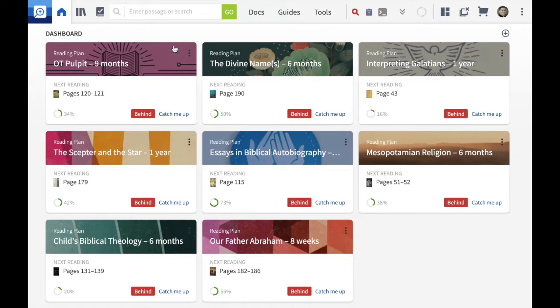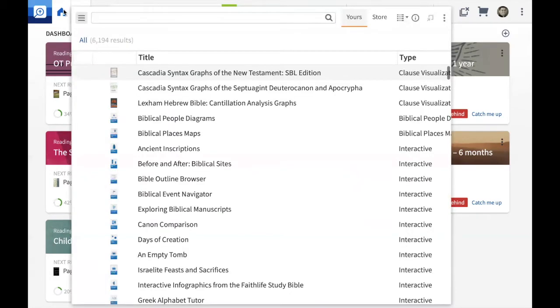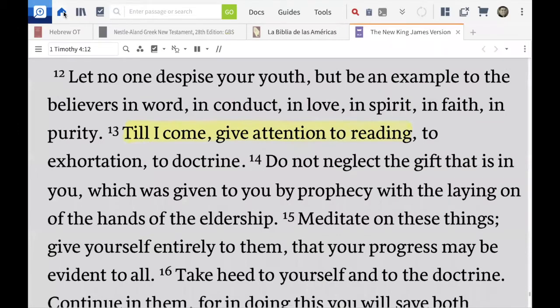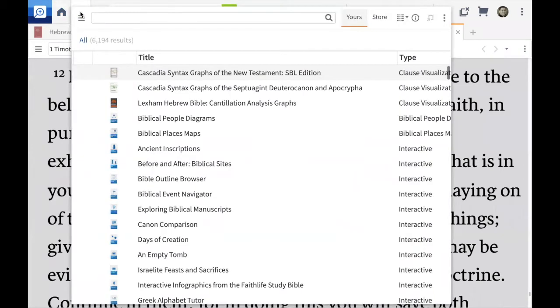So let's go back to our Bibles, and let me find the book I want to read. It's called Targum and Testament.